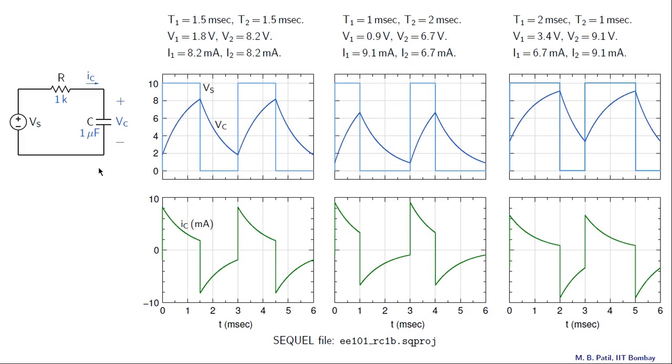And in fact, you don't need to stop at simulation. You can go to your electronics lab, hook up this circuit, and verify that the results that you get on your oscilloscope do agree with your calculations. And in that process, you will learn how to use a function generator to generate a square wave with different duty cycles. You will learn how to pick components such as 1K resistor or 1 microfarad capacitor, and you will also learn how to use an oscilloscope. So take this as a learning opportunity, and it's unlikely that you will regret it.